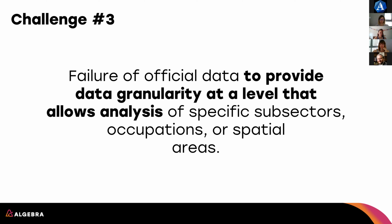Challenge 3 is the problem of granularity. This is the problem of lots of freelancers, or lots of people who are doing different or various jobs at the same time, because they are spread among subsectors. So sometimes, if, for example, lobbyists for one sector are more aggressive, then we will be talking about, for example, programmers, but not digital designers. We will be talking about e-commerce sites, but not about the design or UX of an e-commerce site. We will be talking about services or applications working on our mobile phone, but we won't be talking about the user experience and the way people use the product.